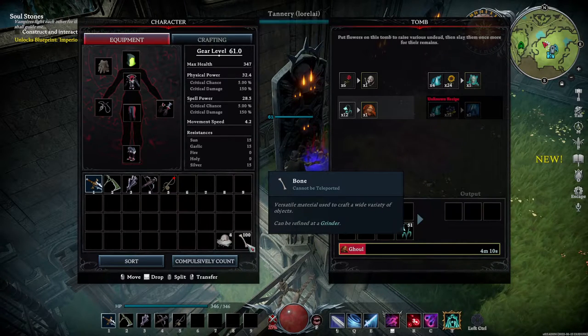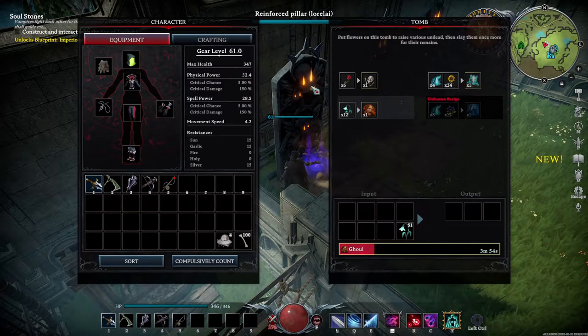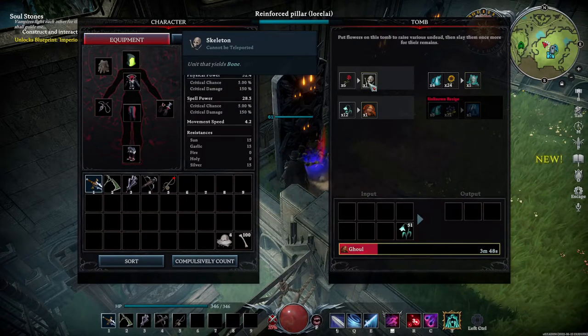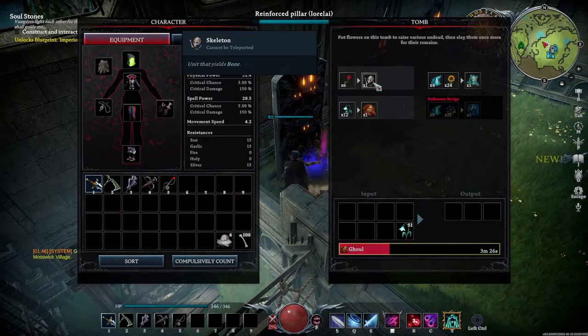As you can see, I killed several of them. And I got 4 grave dust and 100 bone from it. Guys, I'm gonna tell you something. Do not waste blood roses to spawn regular skeletons. No. Unless you have blood roses coming out your ear holes, do not do that. Save your blood roses for blood rose brews and potions. It's much better spent than to spawn in a skeleton.